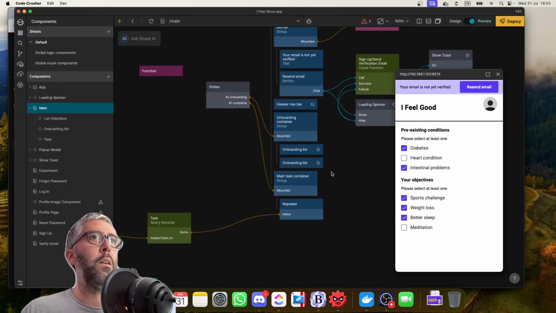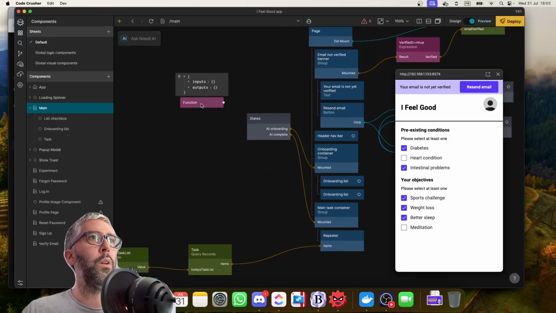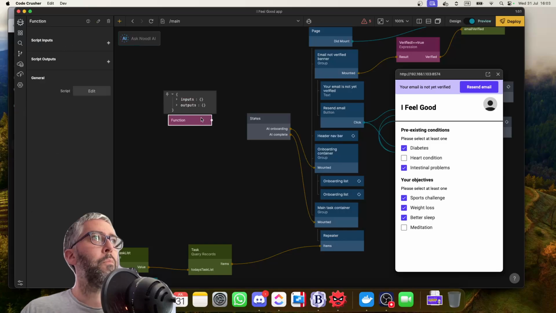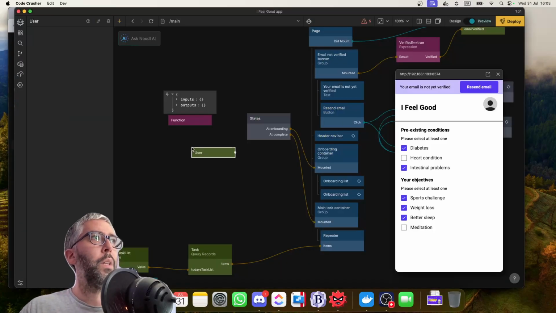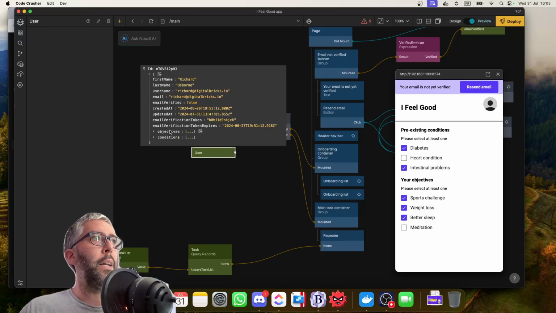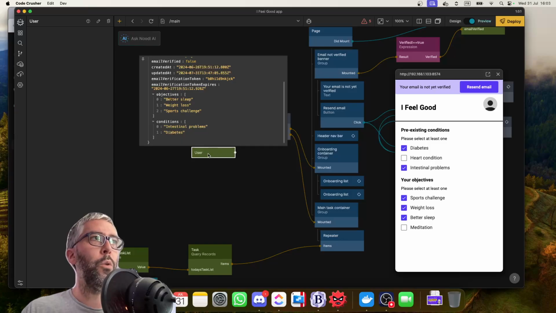Okay, and so now we need to test when they have selected at least one or not. So we need to check the current user data. Now, will it update as I click things? Maybe, because the user node, being a green node, should be connected to live data. Yes, in the database.